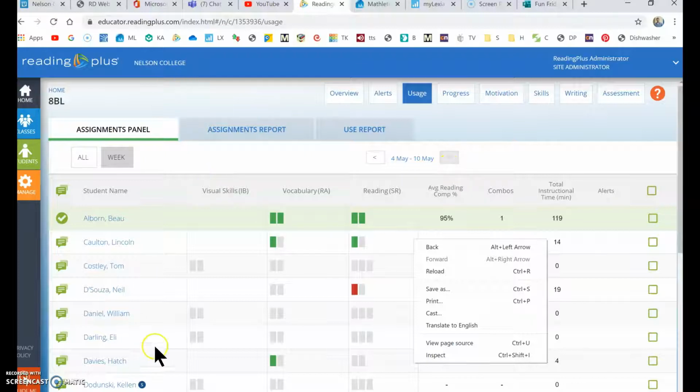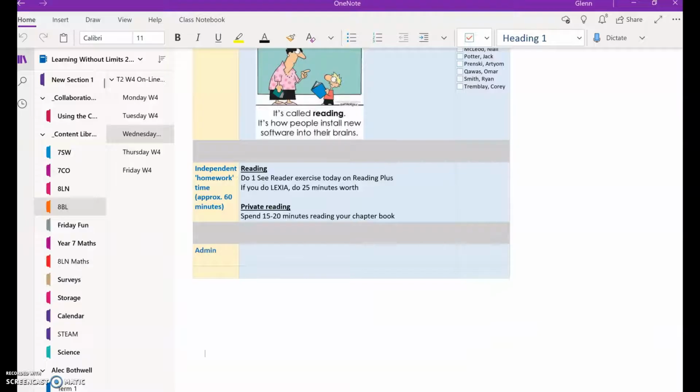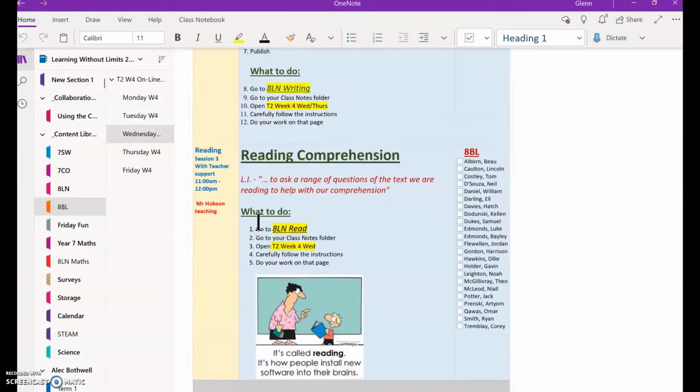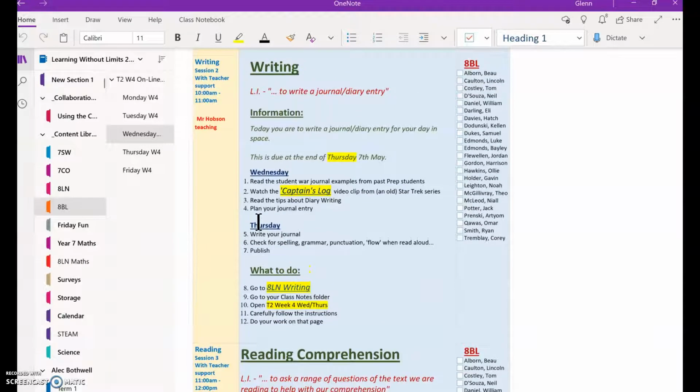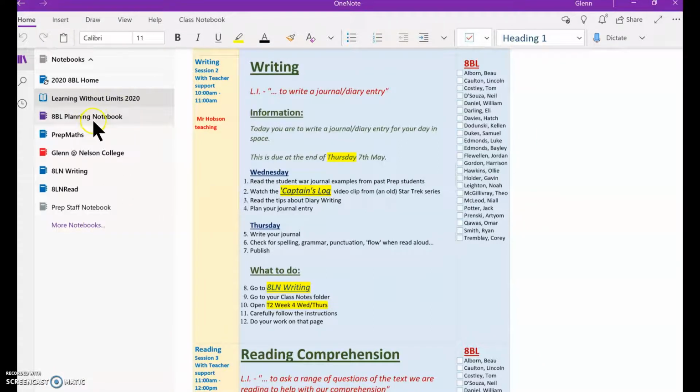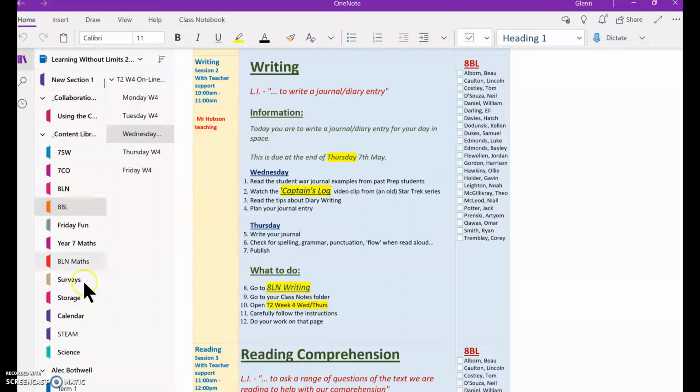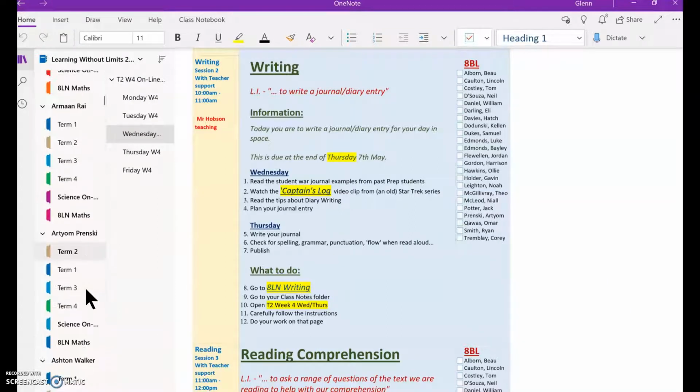The other thing I wanted to talk about is we are sharing your work with parents tomorrow, and for some of you it's looking quite good. Other guys it's not looking so flash. And one of the main things I'm doing is sharing how you're going with your STEAM.